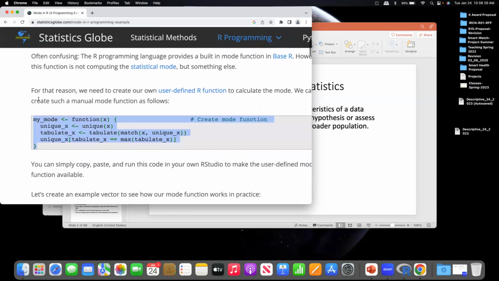Okay. So how many statements do we have in the function? How many statements are there in the function? Like six. How many lines are there in the function? Three. Oh, yeah. One, two, three. Function, bracket. In the bracket, we have three lines. So there are three statements. Right?